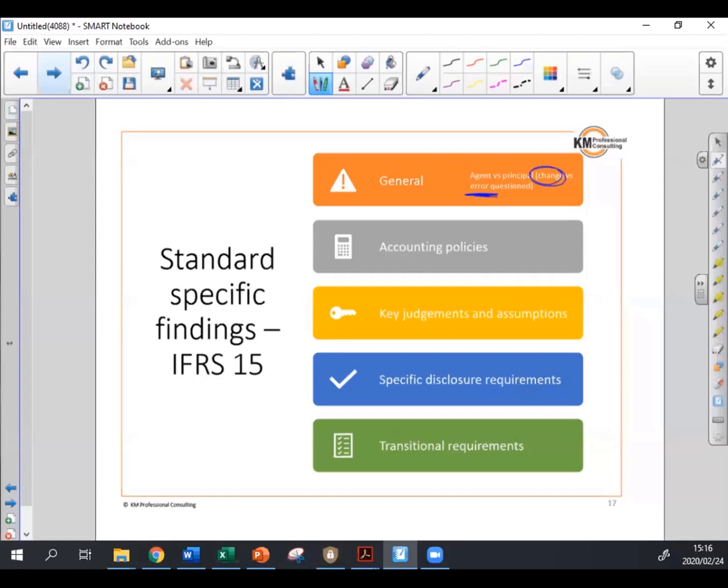If that has occurred as a result of transitioning to IFRS 15, the question raised by the JSE was, is this not an error? Did you actually do this correctly in the past? So it's twofold. If you are talking about an agency versus principal situation, you might just want to say that this was dealt with like that also under the old. That's something to be careful of: is it a change? Did we do it right in the first place? Should we even be drawing attention to it? That also addresses the next part, which is that your accounting policy should say what it needs to. The next 4 headings were very similar to what we saw under the focus areas and the general findings: accounting policies, key judgments and assumptions, disclosure requirements, and transitional requirements.